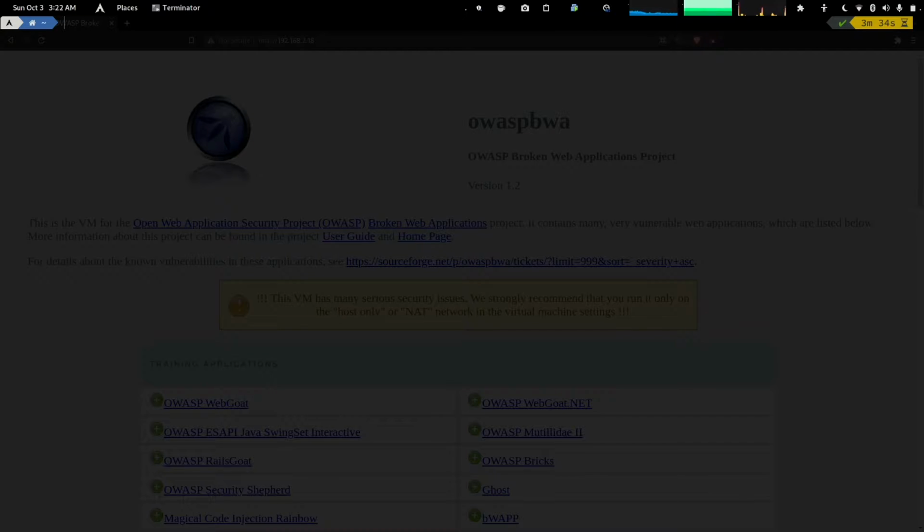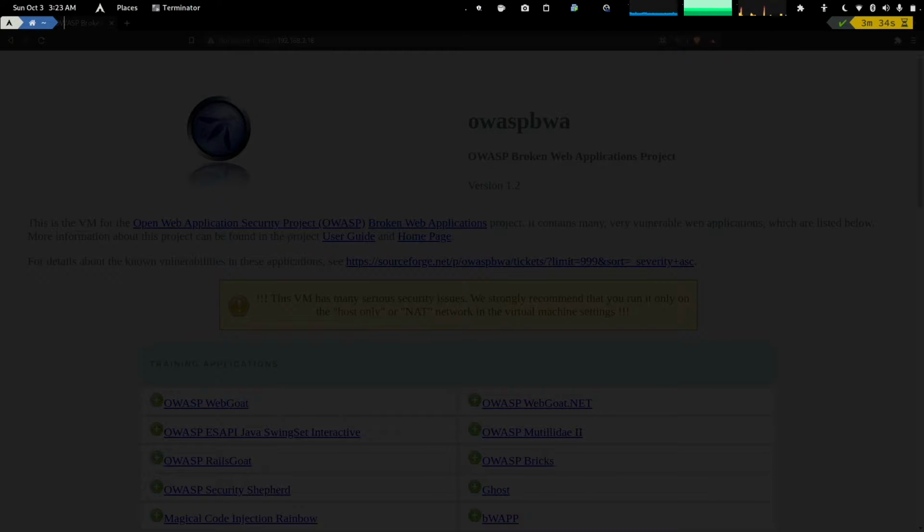If you don't, you could use the command sudo apt update to update your repositories, and then sudo apt install skipfish. But I am using an Arch-based operating system, so I would use pacman to get SkipFish. There it is. I have it installed, so I would not be installing it again.